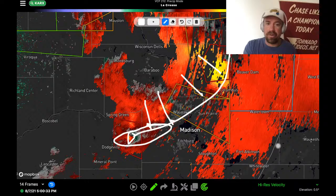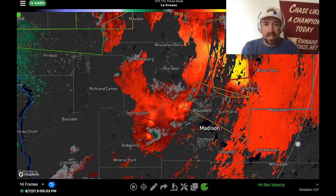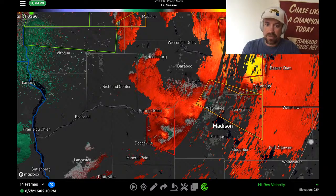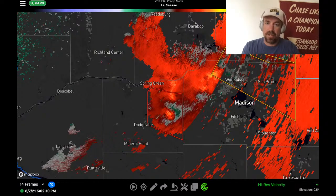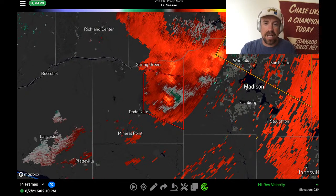But in this case, there was about a 1 to 2 hour window where that storm, right on the tail end of that complex of storms, was able to produce a tornado out near the Boscobel area, Boscobel, Bell, what have you. And I did see video on Twitter that definitely confirmed that tornado happened, but we also confirmed it by radar as well, through that correlation coefficient drop, lofting that debris high up in the air.